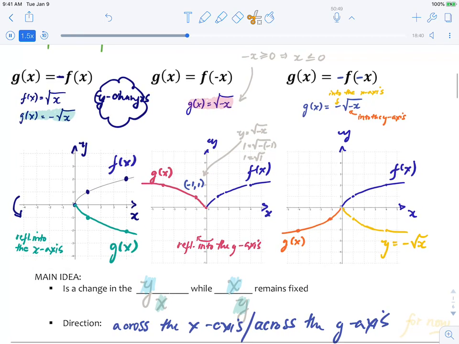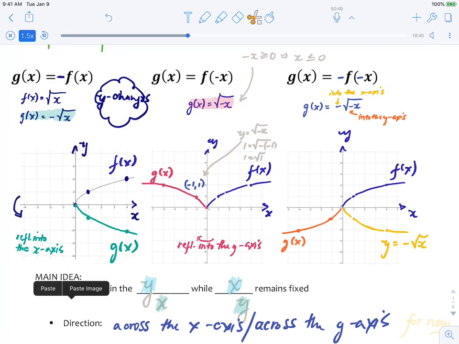There are other reflections, and we'll look at that in a bit. Especially remember the inverse function, so we're doing a reflection into the y is equal to x axis. That's the transformation we'll look at at the end. But that's also a reflection. For now, just into the x and y. Exactly what I said at the top. So it's a reflection into the x and into the y-axis.